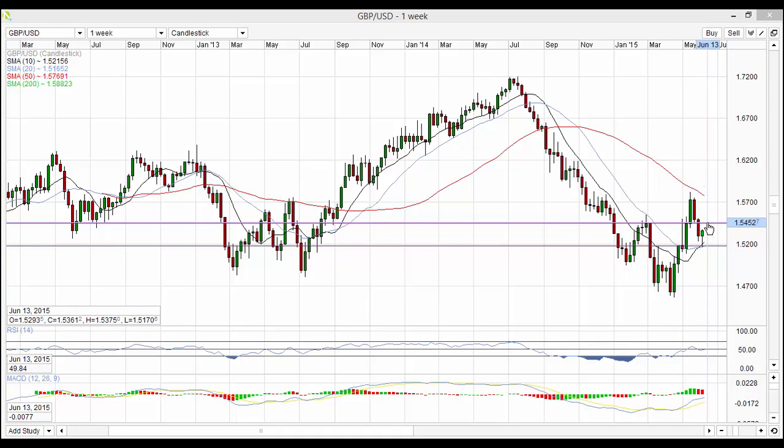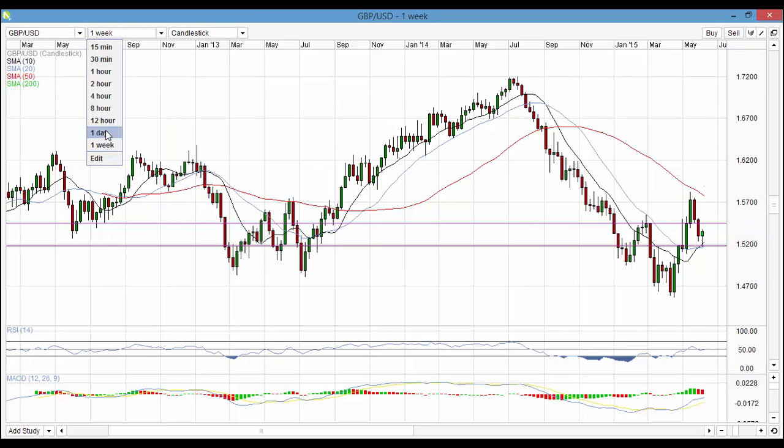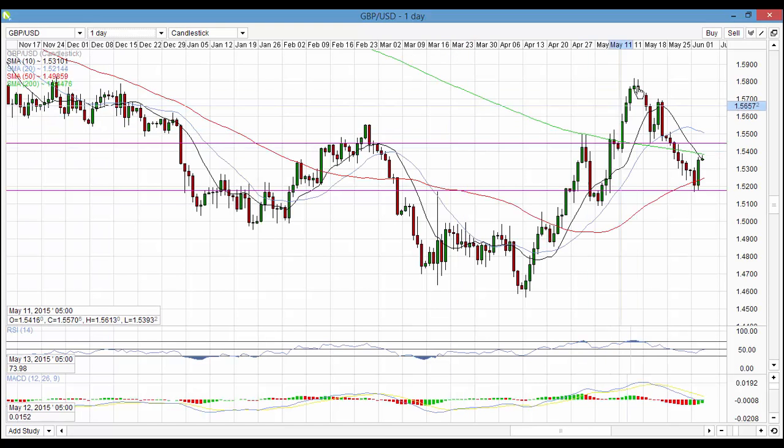Now non-farm payroll being a high impact type of news will definitely have the power in it to smash through one of these levels and show us a bit more direction on this pair as well. As if we take a quick look into the daily, we can see that the daily is actually in a downtrend over here.